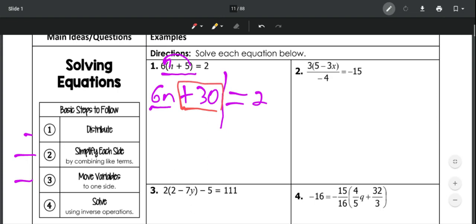This is plus 30. We need this to be gone. We need this to be 0. So the only way we can do that is by subtracting 30. Now, this is why I also draw this line, because what we do to the left side, or to one side, we must do to the other side. Now, that's going to cross out. So then what comes down is this will come down.